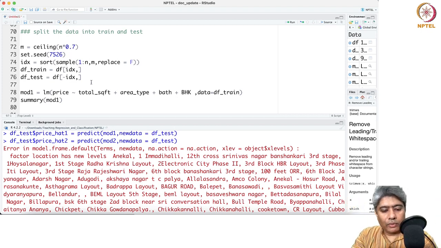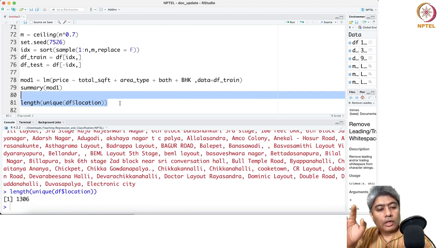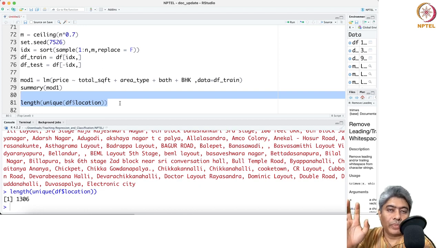In fact, we can look into it: df dollar location, unique, length. There are 1306 unique locations.